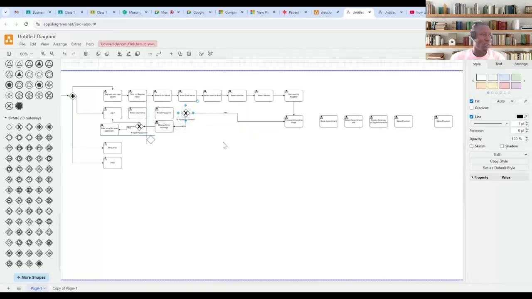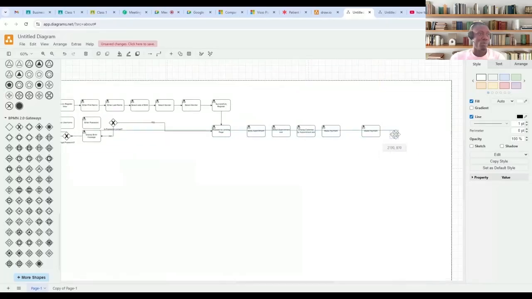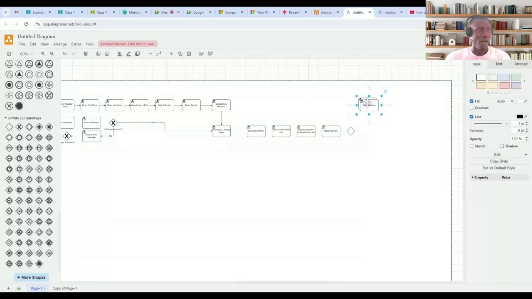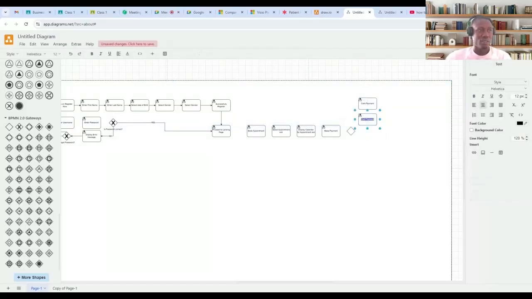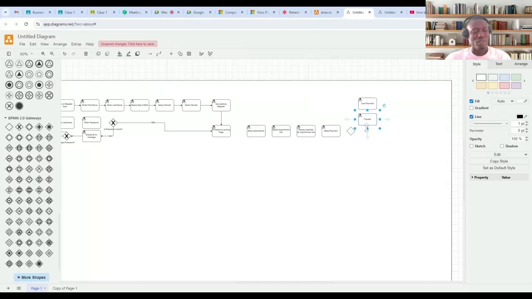You can now use inclusive or parallel, because you can use whichever one you want to use. You want to see the number: card payment, transfer, depending on what the organization built. Transfer, Google Pay, depending on what you guys want to say.